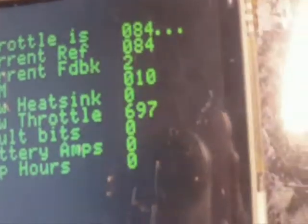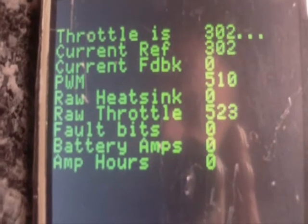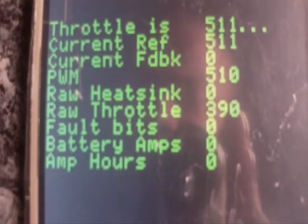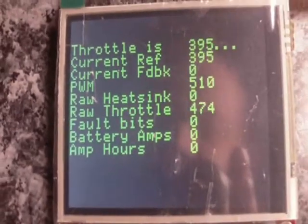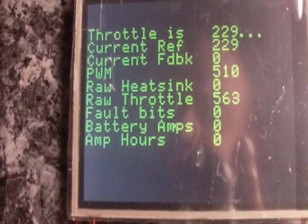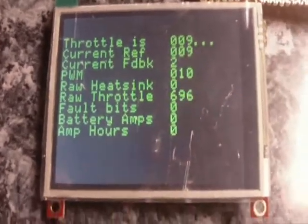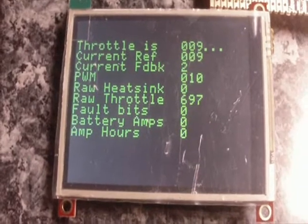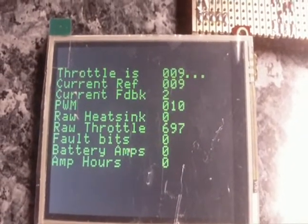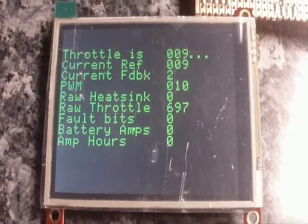I'm just going to go ahead now and tweak the little throttle pot — we should be able to see what happens. And we can see we're getting our displays there, everything as it should be. So that's the first little change I've done. This will be tested out in the car fairly soon. Just have to get that memory card, otherwise I'll have to just program the display each time. I'll try and go ahead and get some bar graphs going, maybe change some of these to have a little bit of a graphical display hopefully, and we'll see how I fare out doing that.